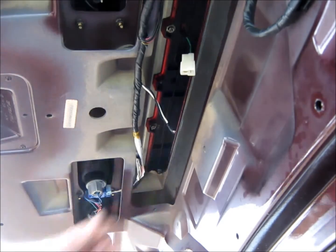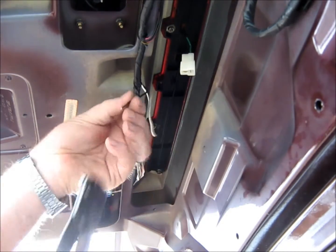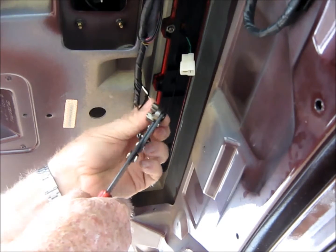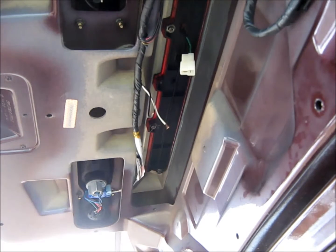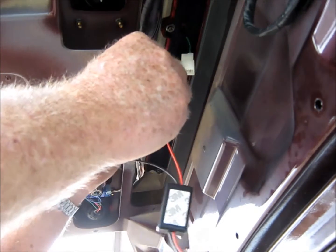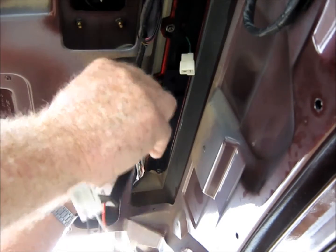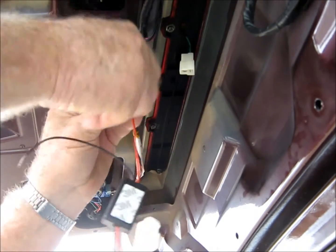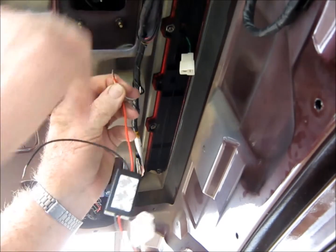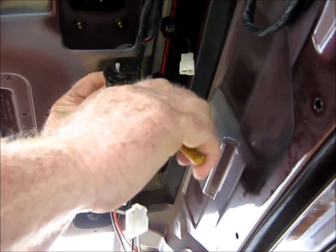Alright, so now we got to take this piece of tape off here, and we got to do this, and I'm going to do that. I'll do this up here, and we'll assume that the red one is a light one here, and if it ain't, we'll just change it. It won't be that big a deal. Yep, get that right though. And it sure helps you that you can see good, but being I can't, we'll just do the best we can with what we got here. And that is almost too much to go in there, but I think it'll hold all right. And we'll crimp this like this, thusly.